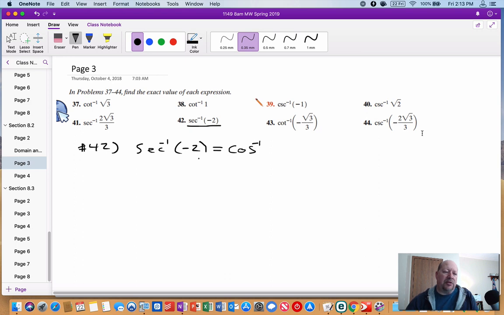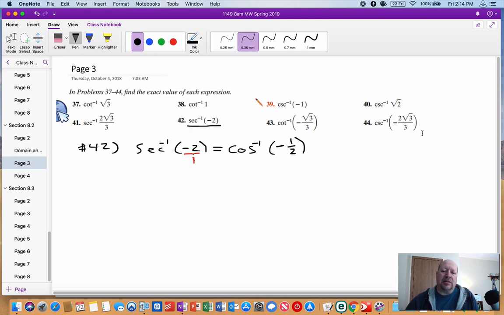And because we've changed to that reciprocal inverse function, we're actually going to reciprocate the number that we're taking the inverse of. Think of this as negative 2 over 1. And we're going to reciprocate that, and this would be negative 1/2. Now, the reason we can do this is, if you think about it, what is the inverse secant of negative 2 asking us? It's basically saying, hey, we have a secant value of negative 2. What's the angle that has that secant value?